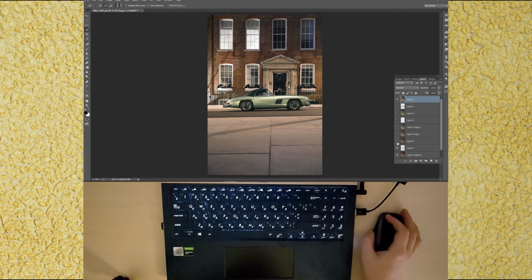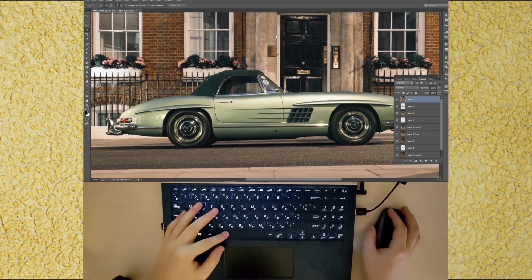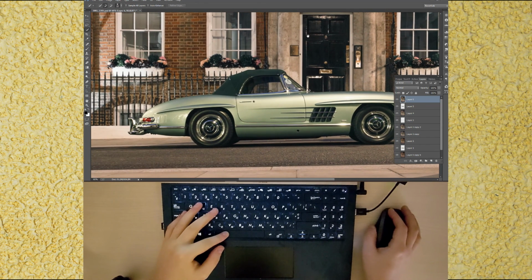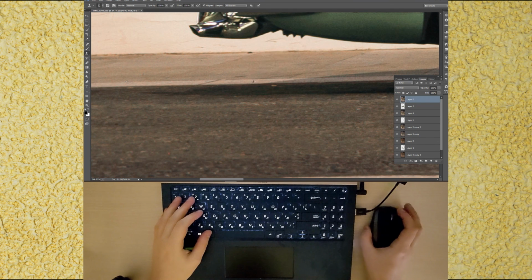I am then deselecting all layers except for the first and last ones and comparing them, looking out for any unresolved issues. In this case, I spotted a few more bits to clone stamp out.